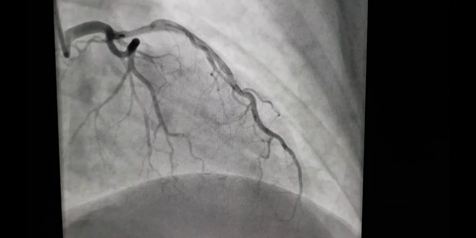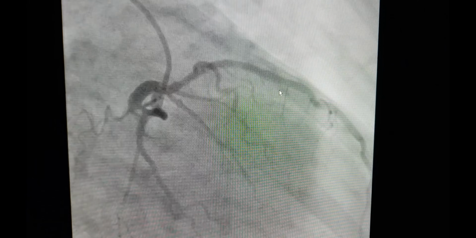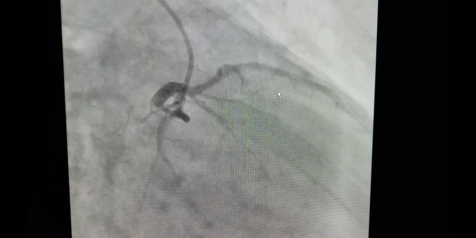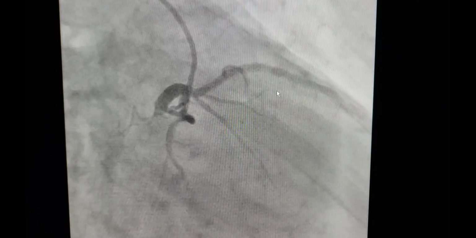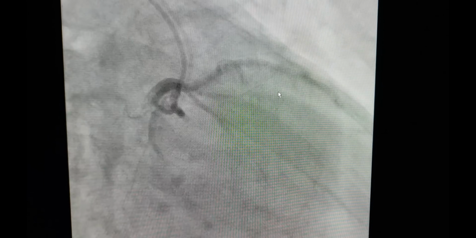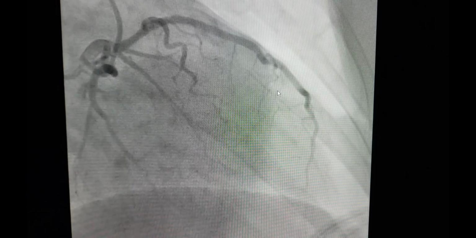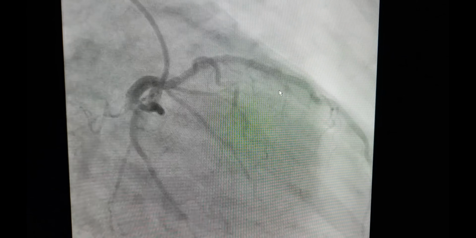Here's another view where you see the LAD on the top again. In this one, you could clearly see the septal perforators coming down. And you don't see any diagonals. Well, there's one right there actually, and you can't tell if it's coming towards you or going away from you in this view because it's kind of like right there. But definitely you can see that the circumflex is a little mangled here, so you can't see it as well.